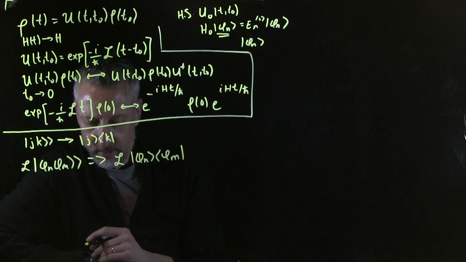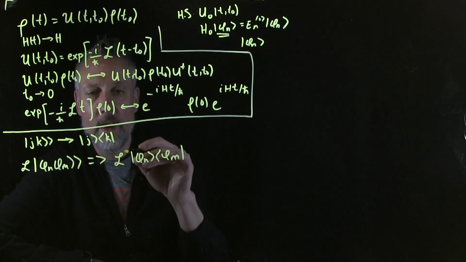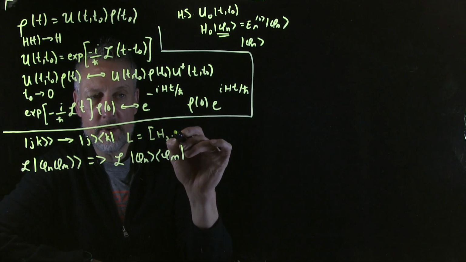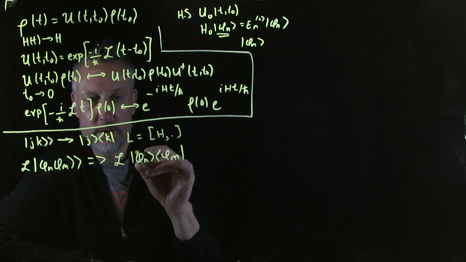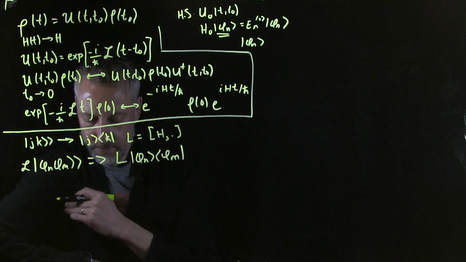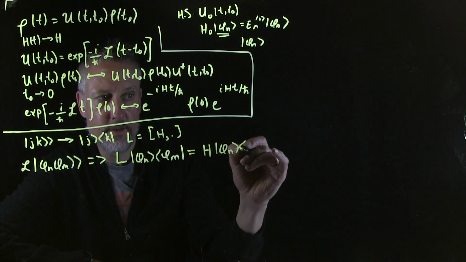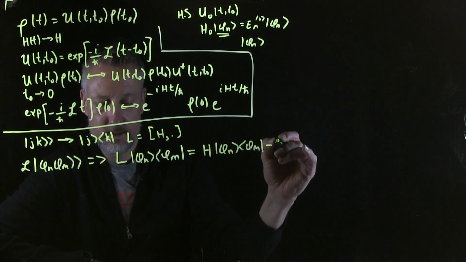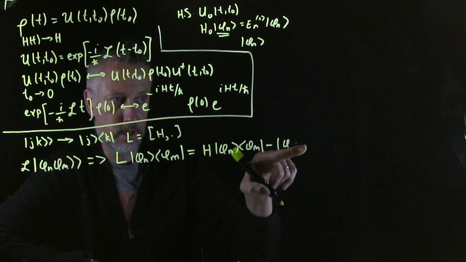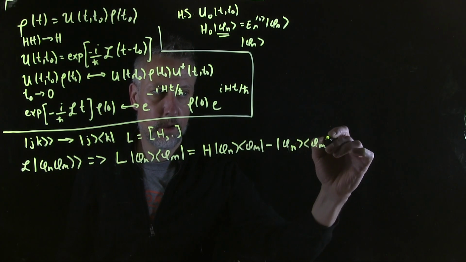What we want to do is figure out what this does. Remember, the Liouville operator in Hilbert space, L, is equal to the commutator with H. So we're going to do this in Hilbert space, like this. Let's see what that is. So that is H |phi_n><phi_m| minus |phi_m|, sorry, the order of the operators doesn't change, it's just the order of the two. So this will be still |phi_n><phi_m| H.